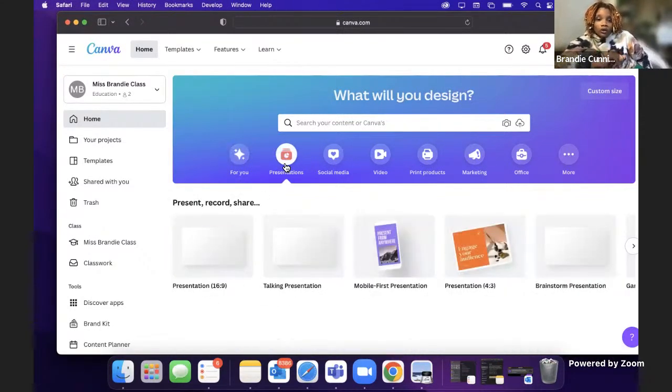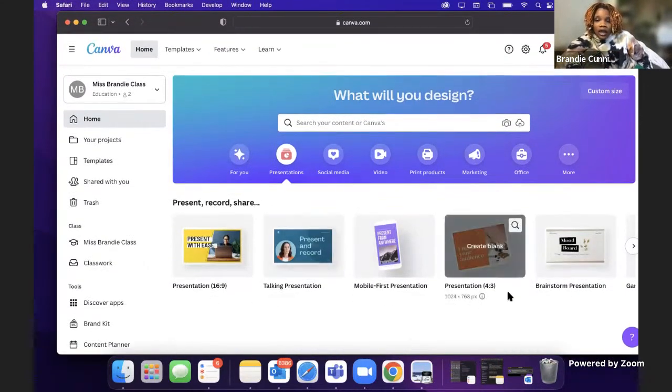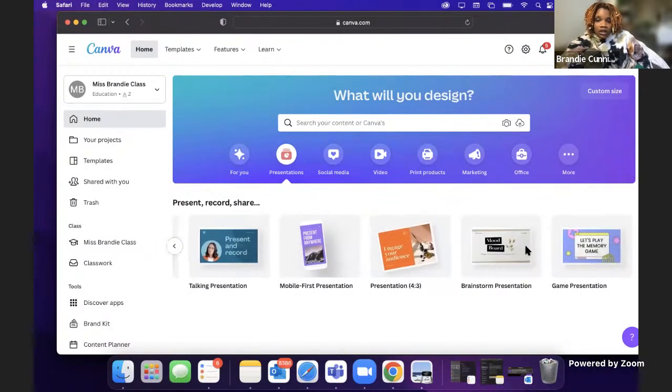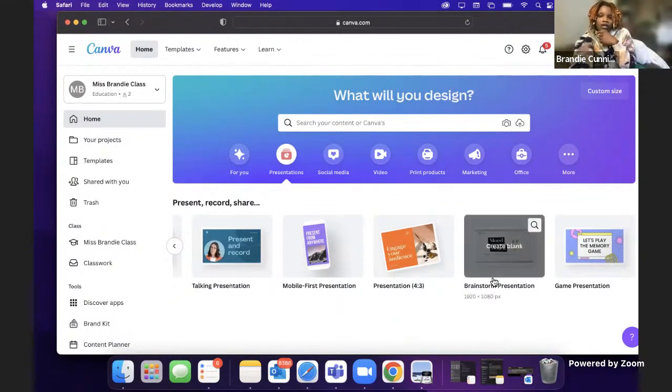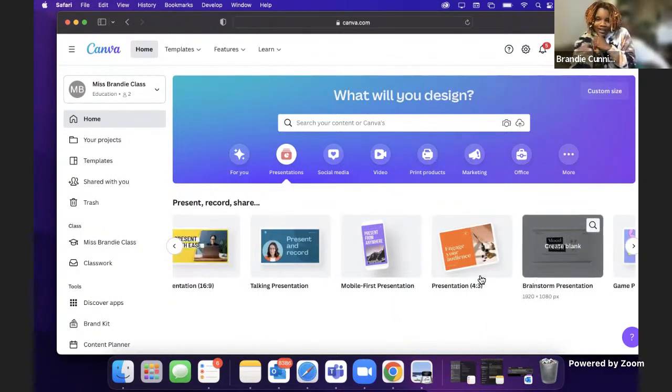So we're going to do a presentation and let's look, you can see there are these different presentations. Also one thing that's great about Canva is you can use it on the phone and you can also design presentations made specifically to be able to view on the phone. So all of those dimensions are already made up for y'all. Like, come on, where are you getting that at? That's great. That's a quality time right there.